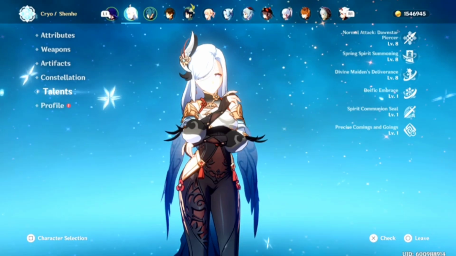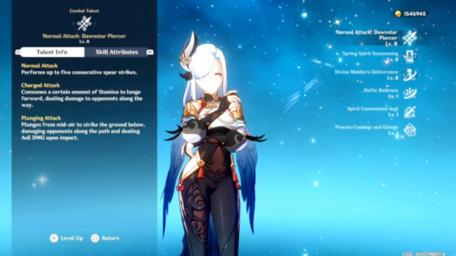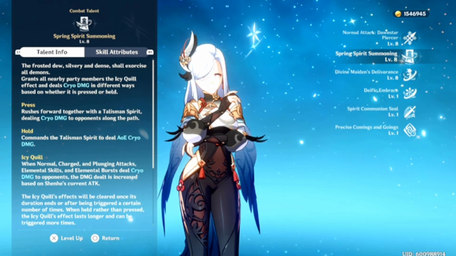Now, the only thing that is really beneficial here in terms of helping out the Raiden Shogun, because the Raiden Shogun obviously can't take advantage of the icy quills.